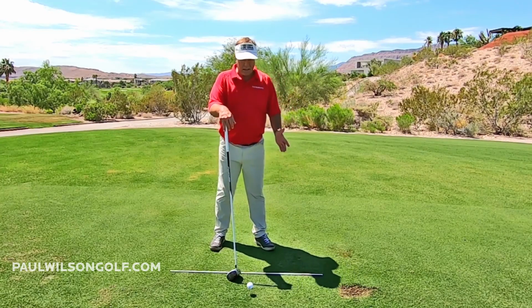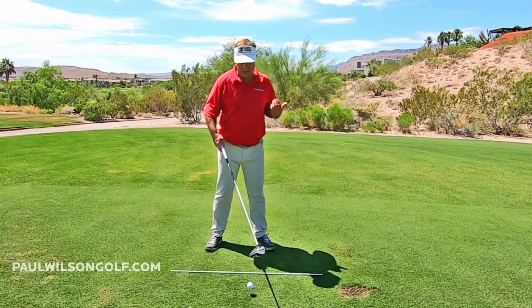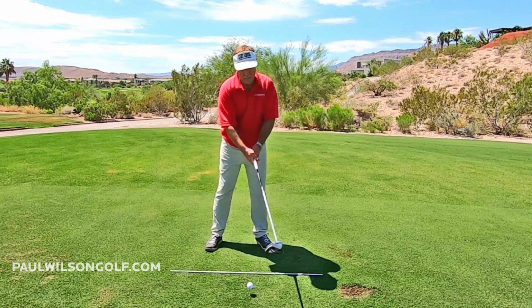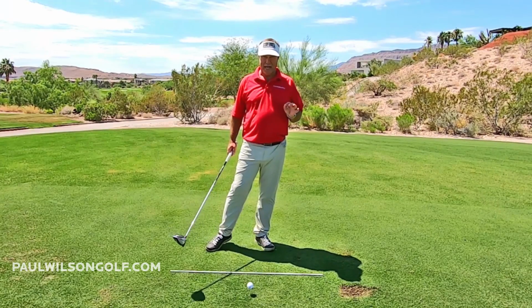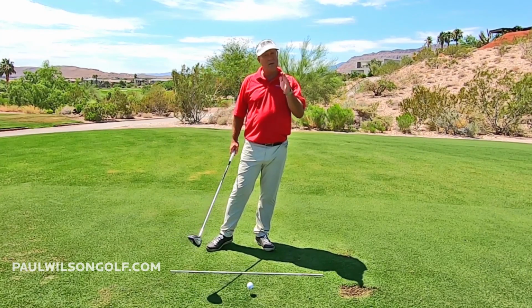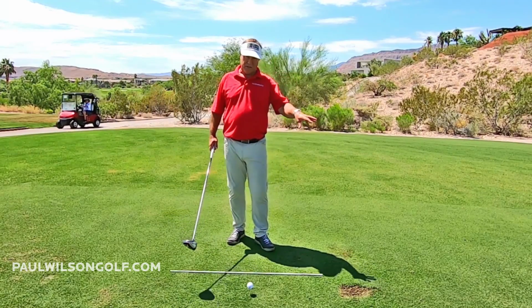Now, go back into your backswing. I'm just even doing it like this. You could do a backswing like that. And if that takes you a lot of effort to coil back, then maybe you reduce it a little bit. So that's the first one. That's for the lead foot.